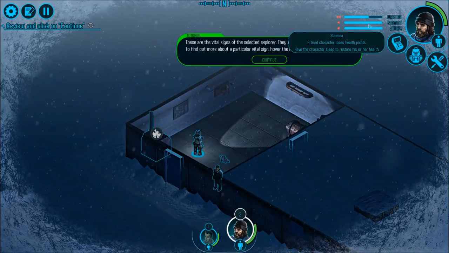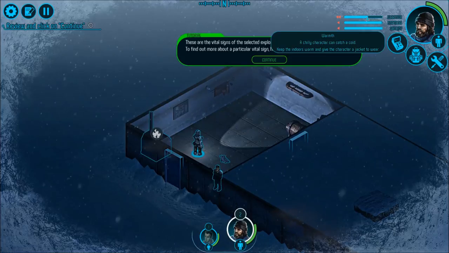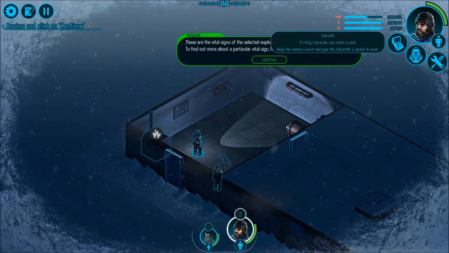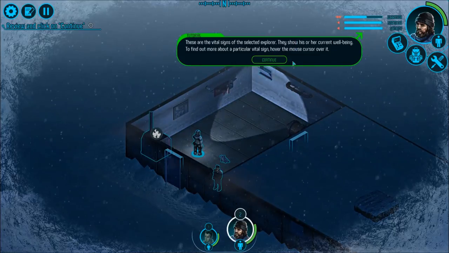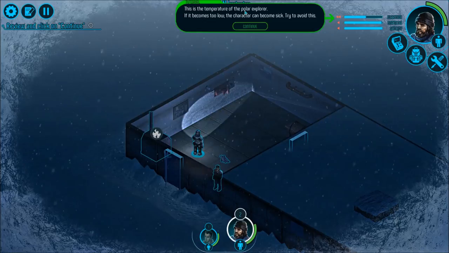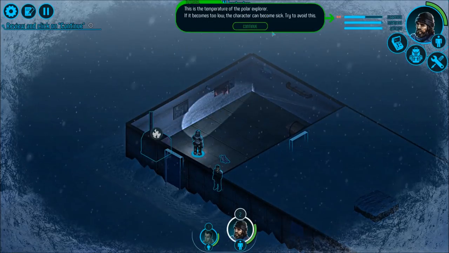It's fine. Stamina. A tired character loses health points. Have the character sleep to restore his or her health. And finally, warmth. A chilly character can catch a cold. Keep the indoors warm and give the character a jacket to wear. Cool. This is the temperature of the polar explorer. If it becomes too low, the character can become sick. Try to avoid this.